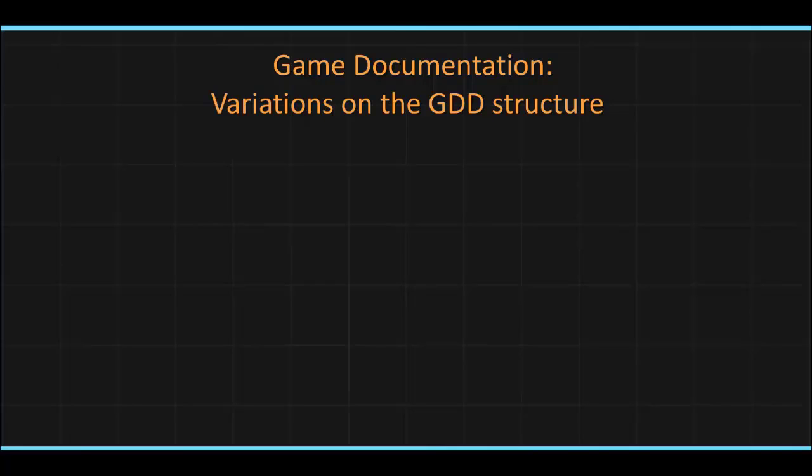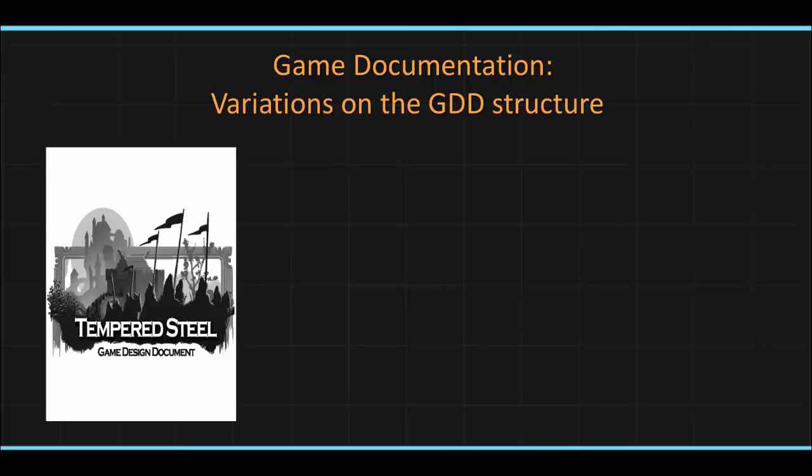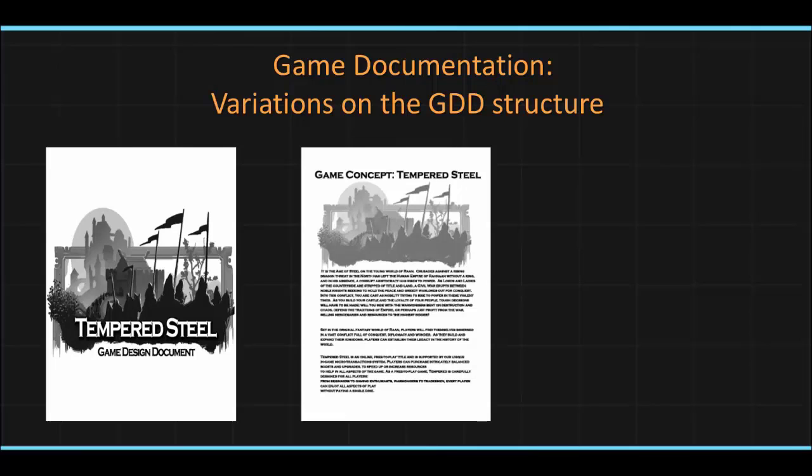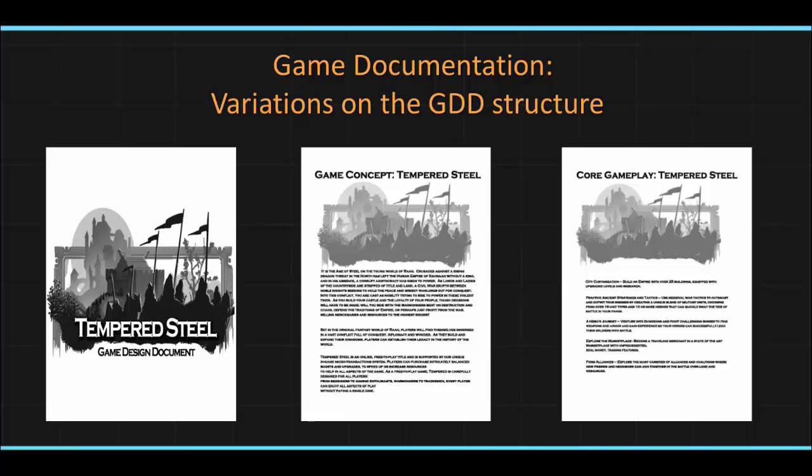So in this topic, we're going to talk about variations on the game design document structure and why we might choose a different template for different kinds of games. So in Hollywood, the film script is a fairly standard format across television and movies, but in game development, the game design document is not so standard. Rather, game design documents are written in the style or format that best describes the particular game they're trying to make. So in that regard, all GDDs are always custom to the project.